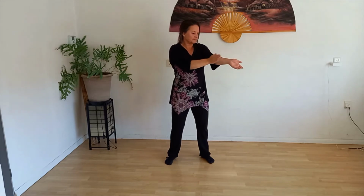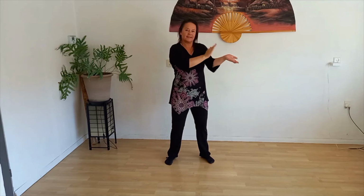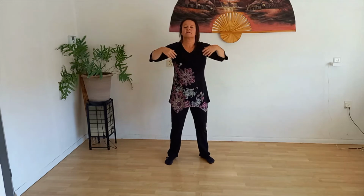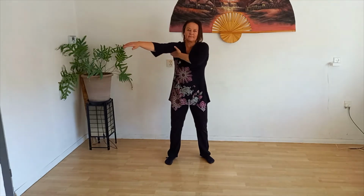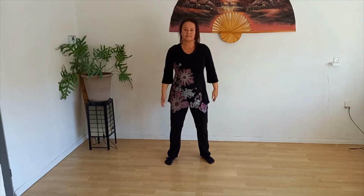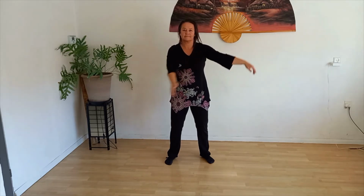Energy channel from your heart inside of your arm to your small finger. Well done. Breathe in through your nose and out through your mouth. Then tap a few times under your armpit, yes, and switch the other arm.